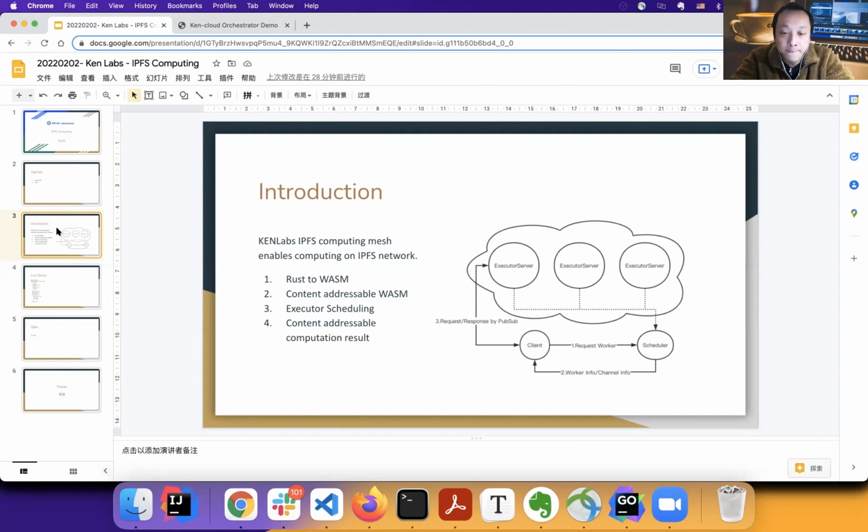Yeah. The scheduler will let the executor know what code needs to be executed, and it will do the job, put the result back to the network and notify. And I think the obvious question that comes to my mind is how can we trust the executor server to perform the correct computation in this case? Yeah, it's a good question. For now, we haven't designed such a layer for the executor. This is definitely what we need to bring to the whole architecture. So this is to be figured out.